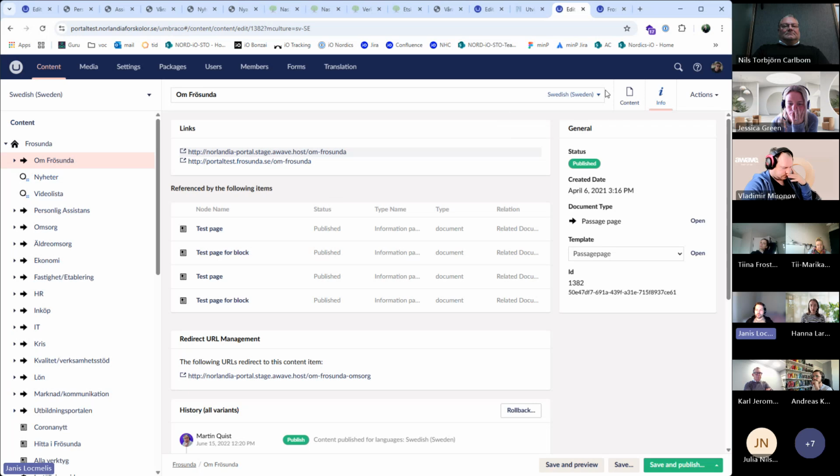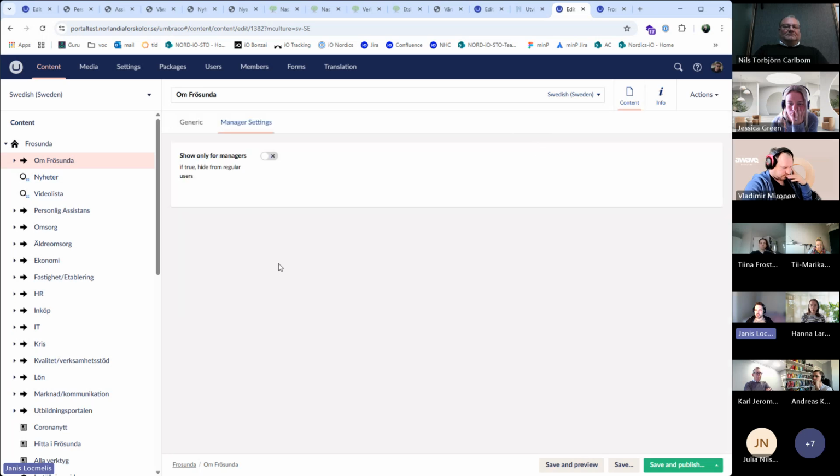And what needs to be done if you want to have a manager specific page is that first of all, you need to make sure that the users who need to be accessing those pages have been given the manager role. And this is something that is controlled over at Ecom in Norway.